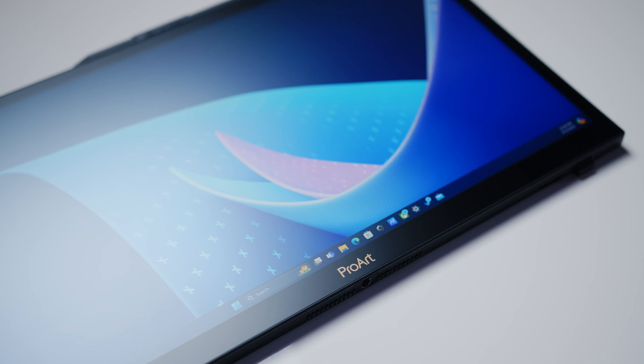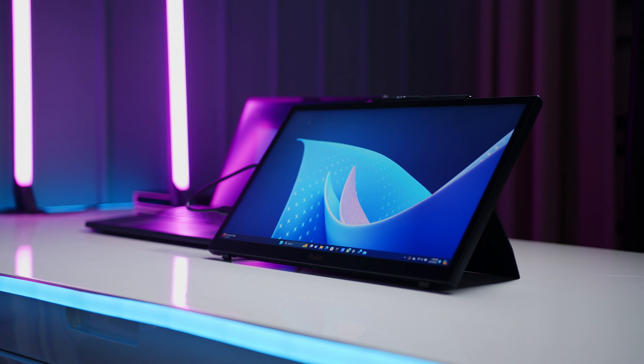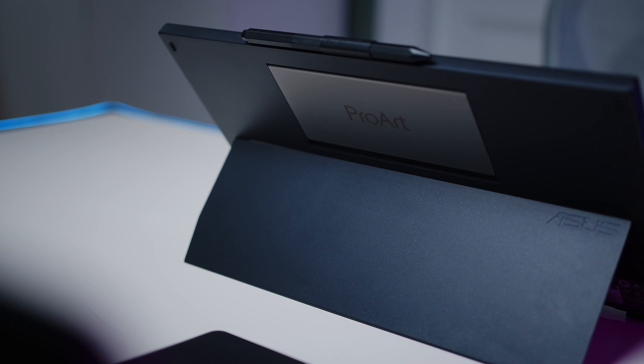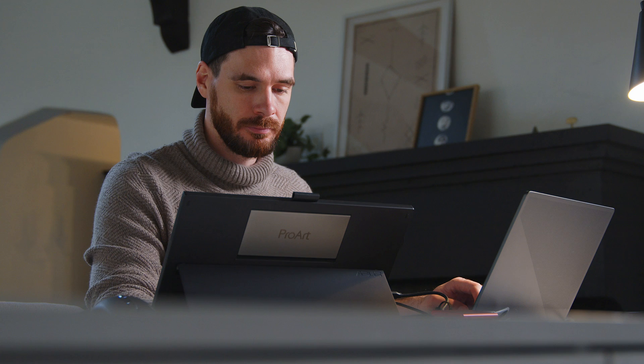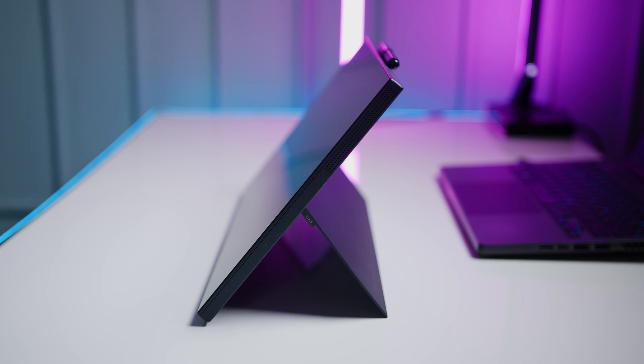Hello there, my fellow creators. This is the ASUS ProArt PA169CDV, and while it does come with a horrible name, almost everything about it is simply amazing. I've been using this little guy for a few months now, and it has been a reliable companion both in the studio and while at CES or for video and photo shoots outside of these very walls. At its core, this is a 4K IPS 15.6-inch monitor that you can use for pretty much everything.